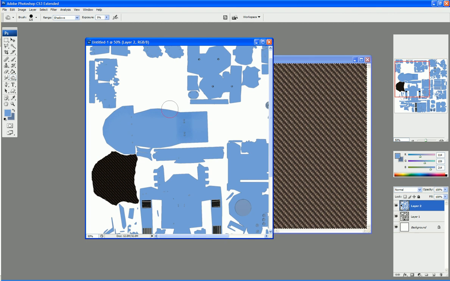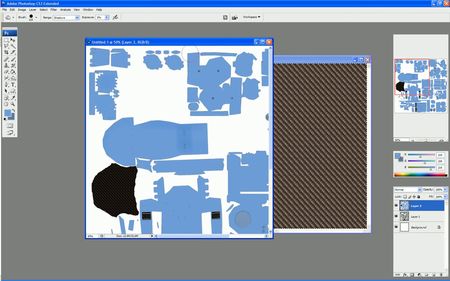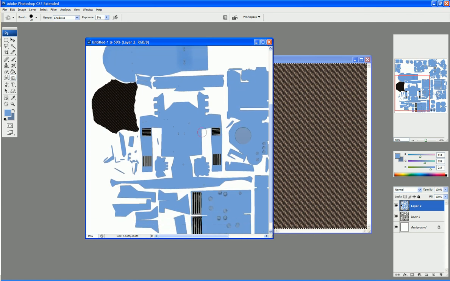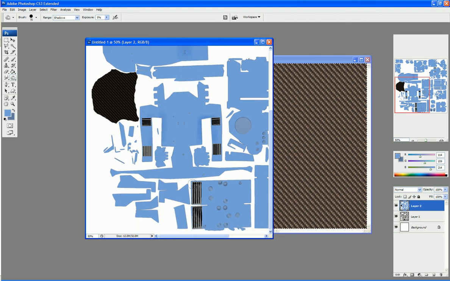In various areas. Do some edges mainly. Just not too much, just a little bit. Okay.